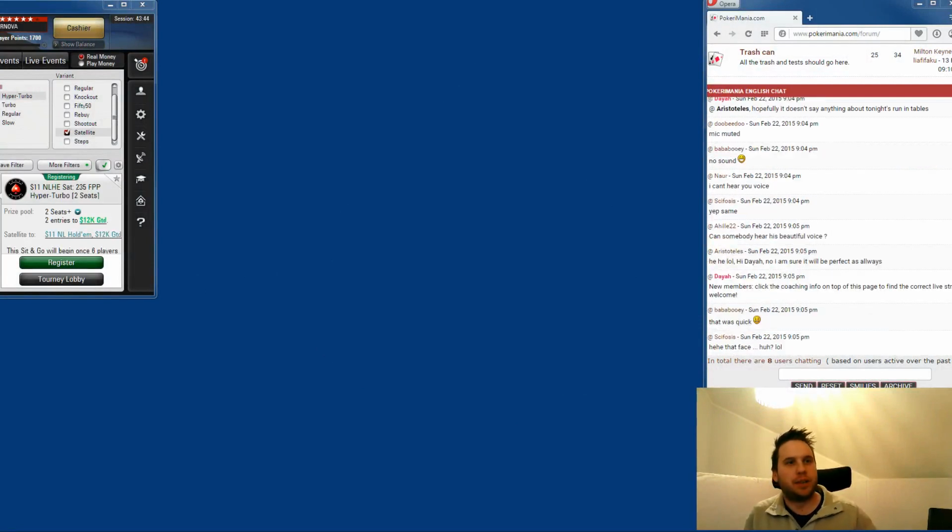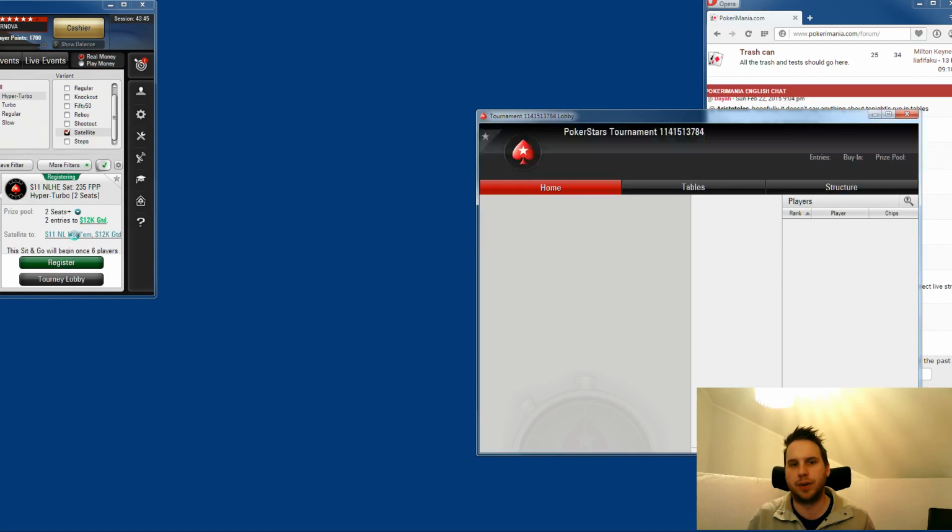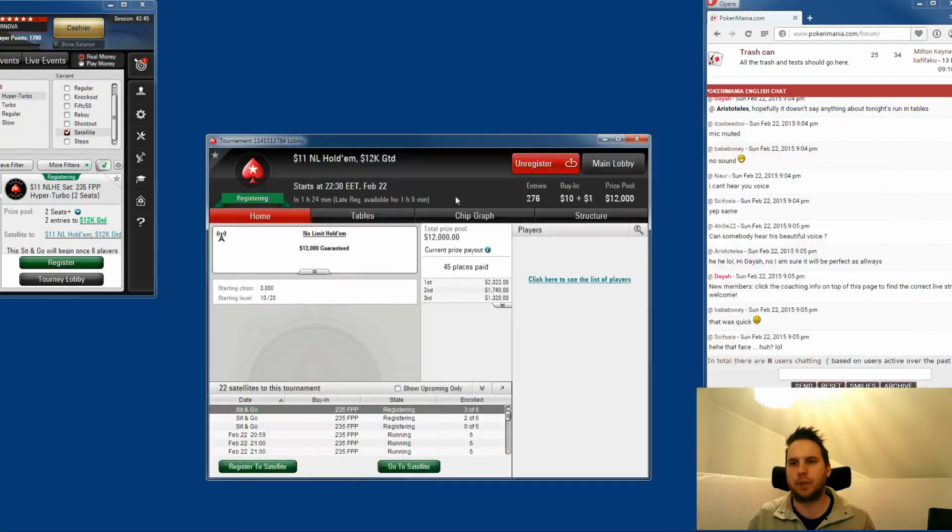So today we are all about the 6MAX Hyper Turbo satellites. And these Hyper Turbo satellites are probably the best way to use your FPP points. At first I'm going to show you a tip on how to not get into a tournament that takes for ages. When you are selecting the Hyper, you can see where the satellite is to, and when you click here, it opens the tournament lobby.